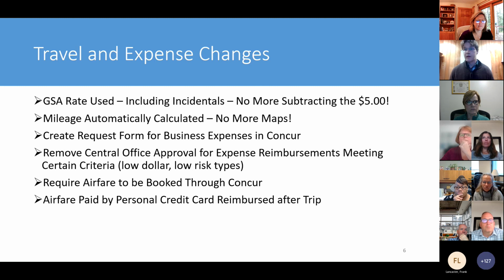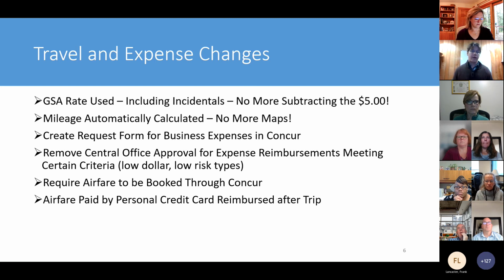So these other changes are the same ones we talked about in August, but you can create your request form for your business expenses inside of Concur. We're pulling central office out of some of these expense reimbursements to move them through faster, to get everything flowing quicker. As we just discussed, airfare will be booked through Concur, and then airfare paid by a personal credit card won't be reimbursed until after the trip. So, if you want to book through Concur, you can pay on your personal card, but we won't be able to reimburse those charges until after the trip.